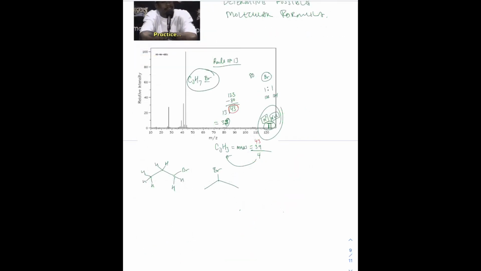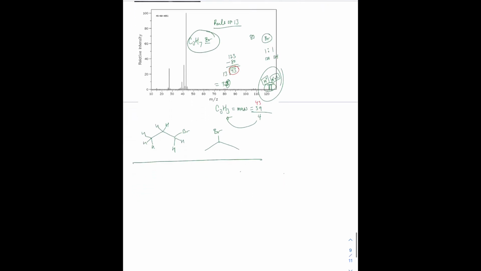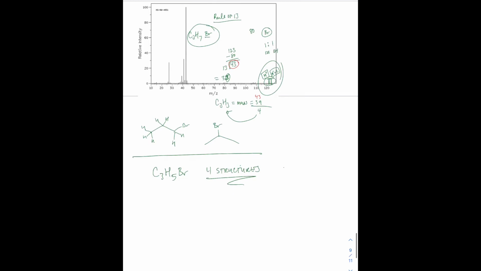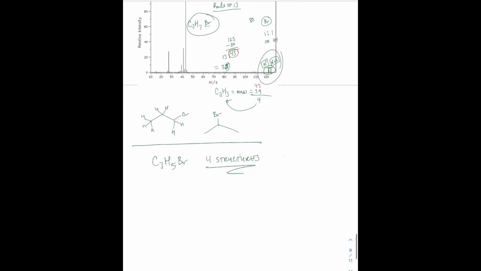While we're on the topic of bromine, let's propose another molecular formula and then see if we can propose a structure. So let's say we had the molecular formula of C3H5Br, and I want 4 possible structures. So what we want to do first is take a look at the degrees of unsaturation, and that way we know how many rings or double bonds there are, and we can easily move forward from there and propose all the possible structures, right?